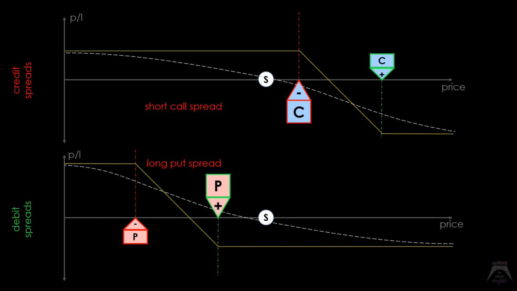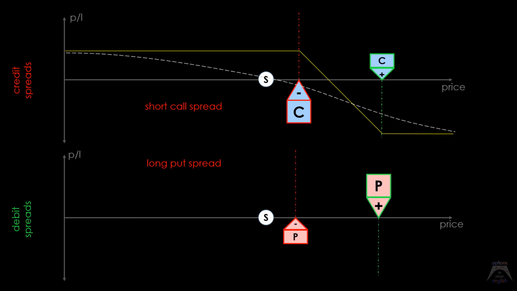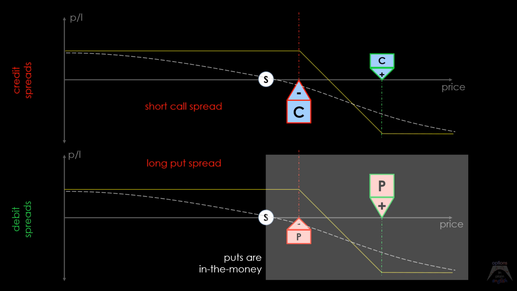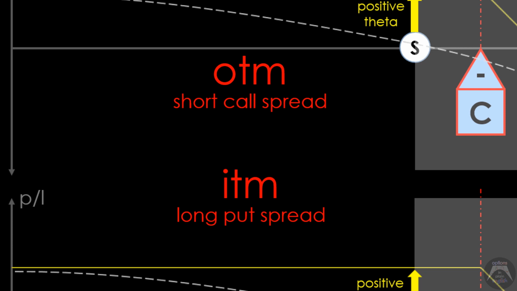We'll take, in this case, both out-of-the-money puts on the long put spread and move them to the same strike prices as the short call spread. Now, the P&L graph will be exactly the same, making these two positions synthetically equivalent, with the long put spread being in the money now and the short call spread remaining out of the money. Notice how both these strategies have positive theta, because out of the money short call spreads and in the money long put spreads are synthetically equivalent.